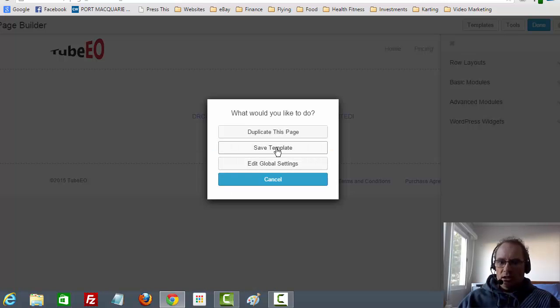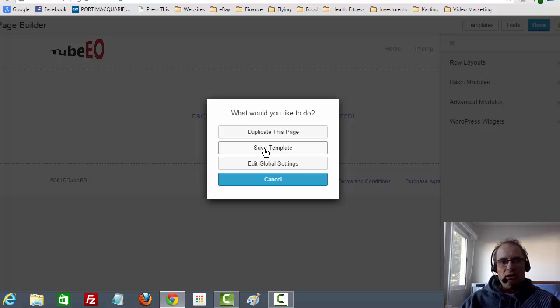Now the other thing I wanted to say about saving a template, not only might you save a template when you're finished a page, but I often save a template for parts of my page. For example, if I design a custom footer that I want to plug onto every page, once I'm finished designing it, I will save the template, and that way I can just plug a footer onto any page I want, rather than having to copy a whole page at a time.